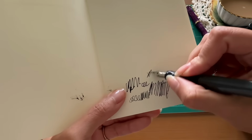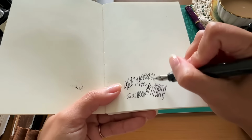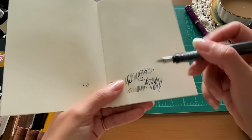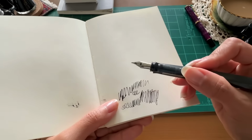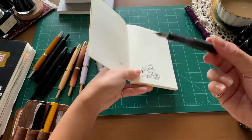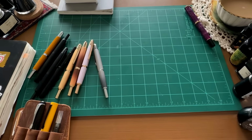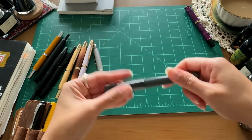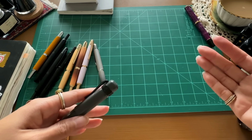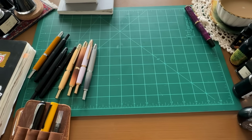So thank you to the few that gave me that little hack. You can use your Kaweco clip on there. So here you can see the Wizard's Pencil is a dark gray. Hence the name. It looks like pencil lead, which is beautiful. And this nib is actually medium, the Pilot medium nib. So I haven't had any hard starts with this. I always say, just because your pen may not write well one day, try another day, but with a different brand of ink. And I've learned that through experience.